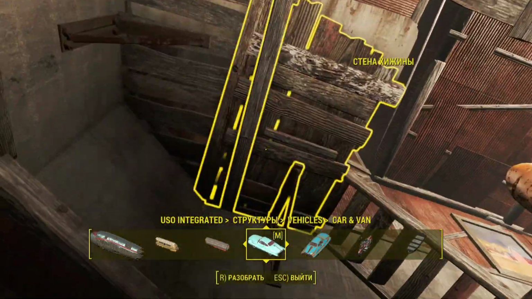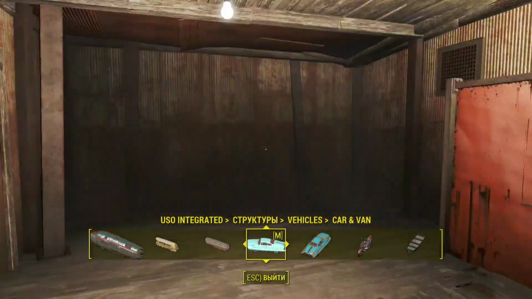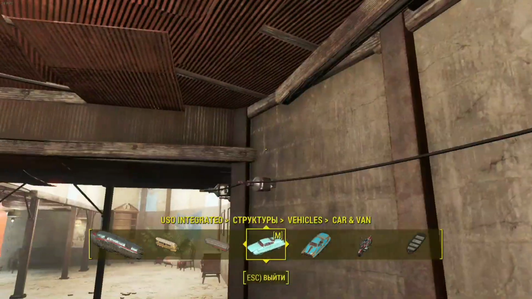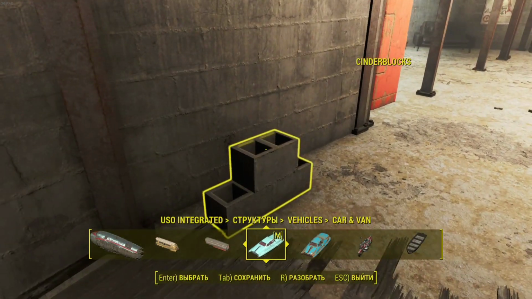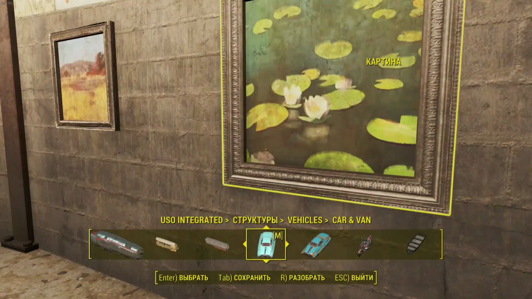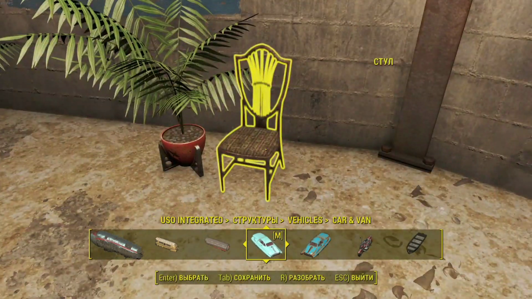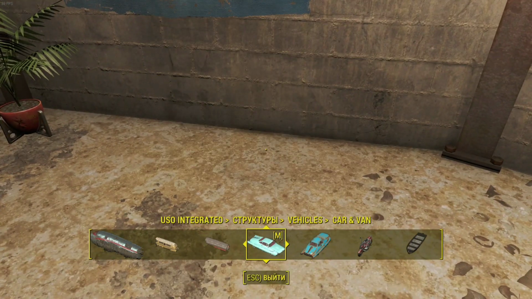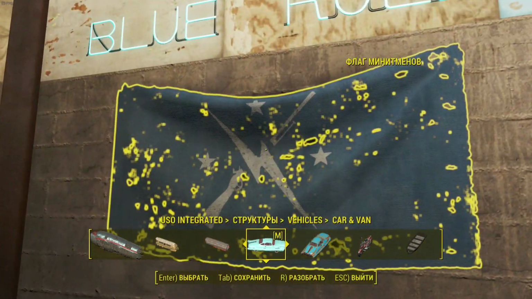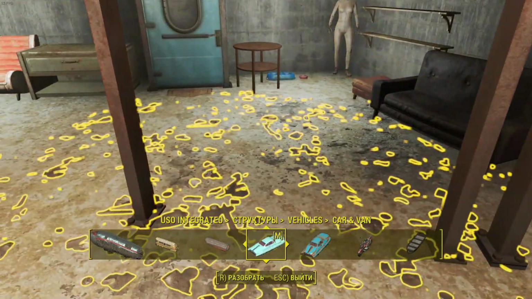So, structural things. Let's wait for structural things. And let's actually not delete electricity things. Yet. I'm gonna just go and delete all of this furniture. Because of this strange blueprint, it's gonna be a hard thing to organize.